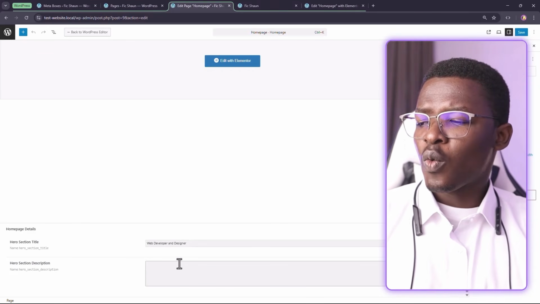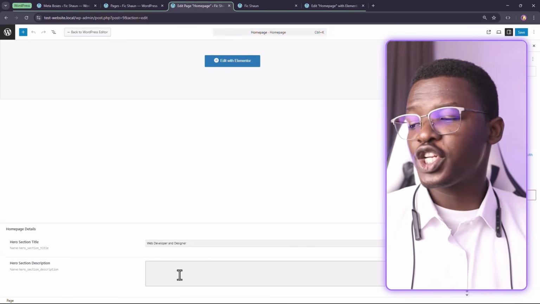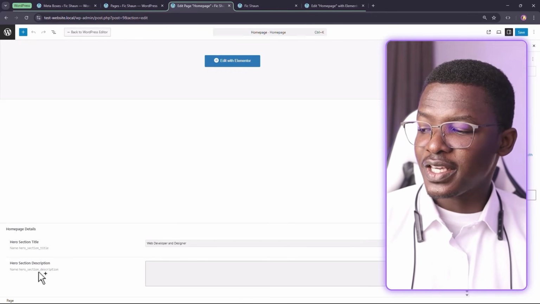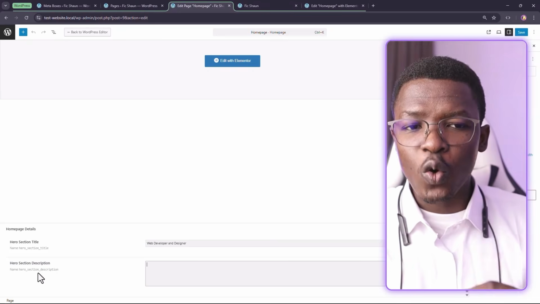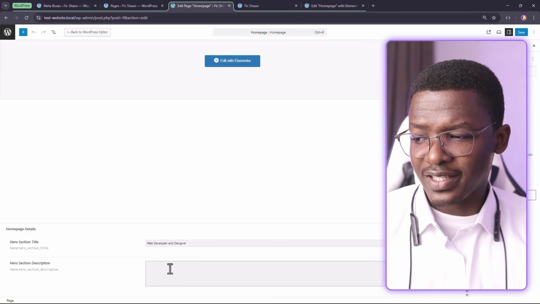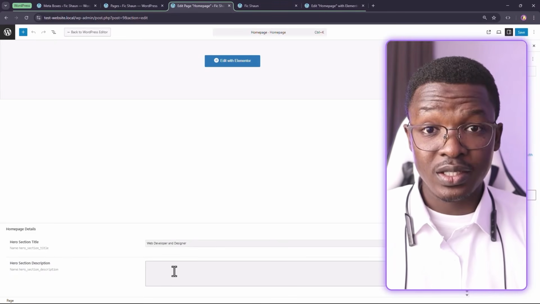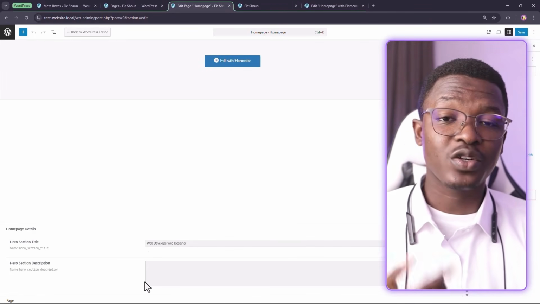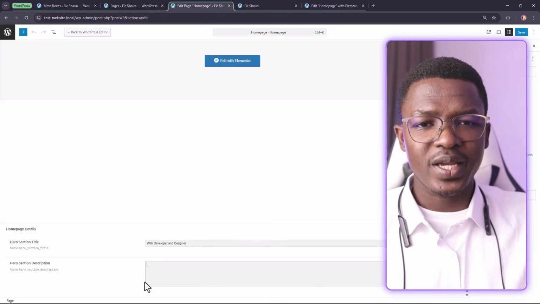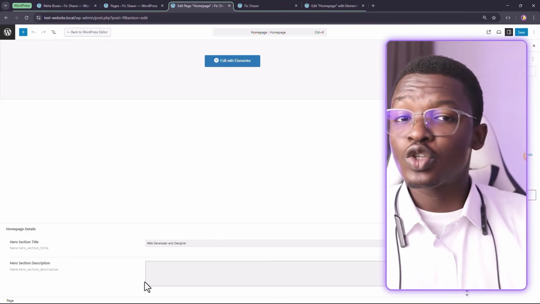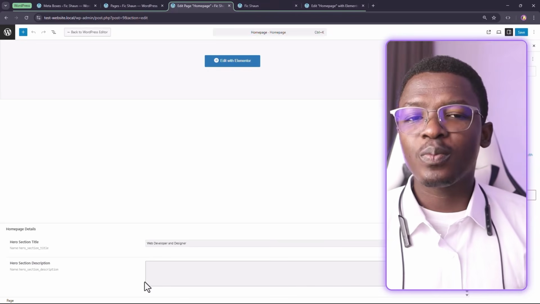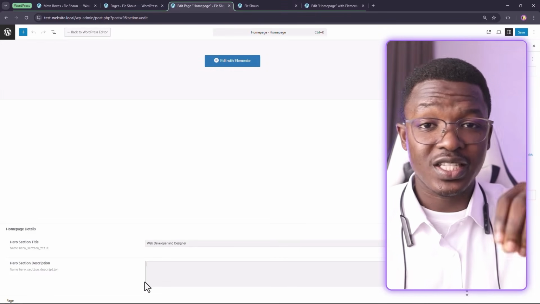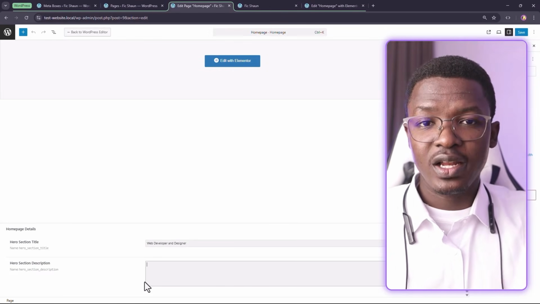Good. Now, what really happens when you come inside of each of these fields here and fill in some data? I mentioned to you that the meta key associated with that meta field will store some value, the value you add inside of here, into the database. So every single time you create a new post and you fill in these details right here, it creates new database entries. And what do we know about adding so much data into the database? That at some point in the future, your site can slow down because of the problems with actually getting such data from the database when it is actually large.